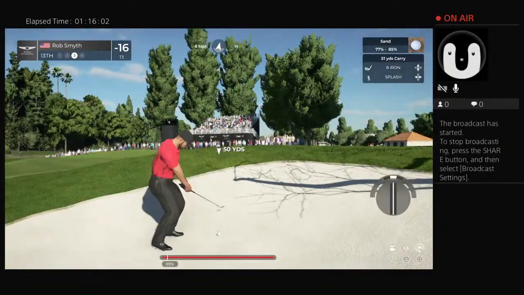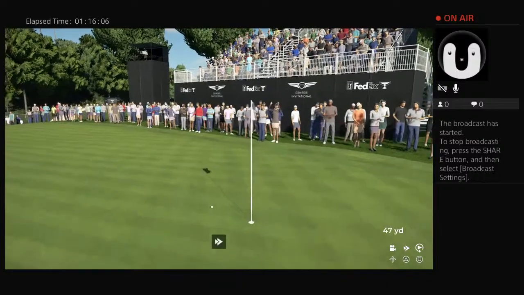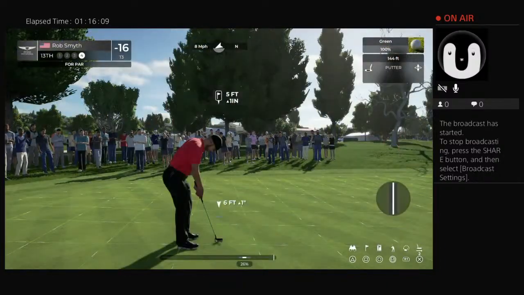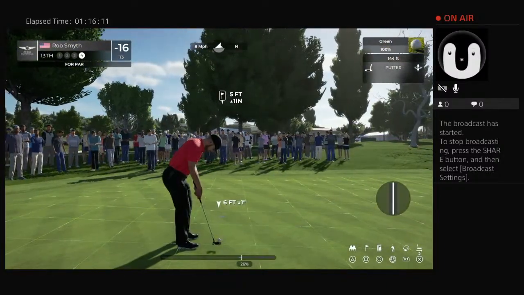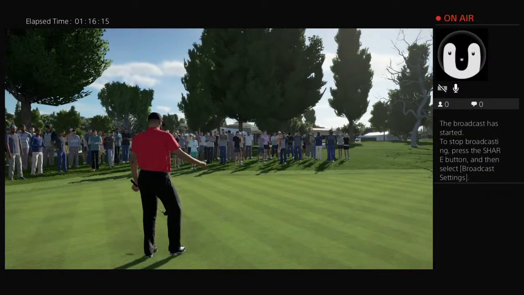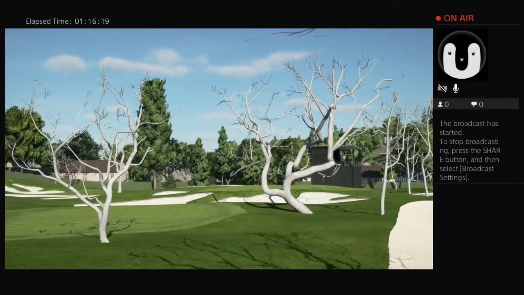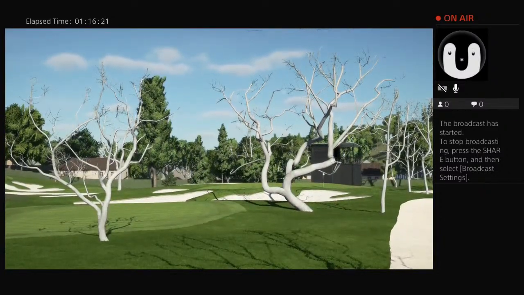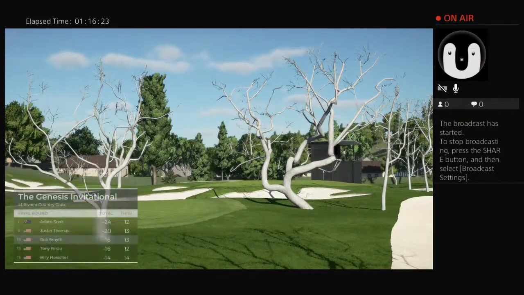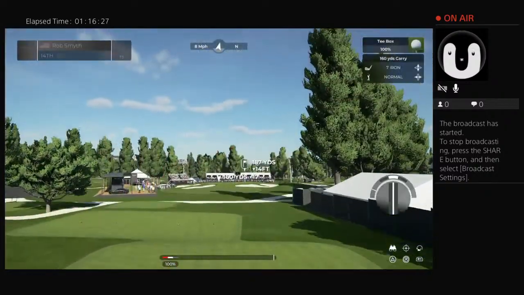And here we are with the third shot. Oh, almost went in. 5 feet coming up to the cup. Hang on, this looks pretty handy. That's a good putt for par. You'll take it. Trailing by 8 strokes now after that hole. It's time to tee off here at the 14th hole.